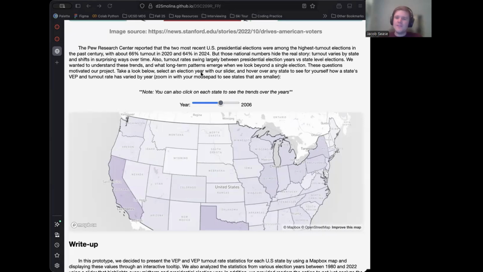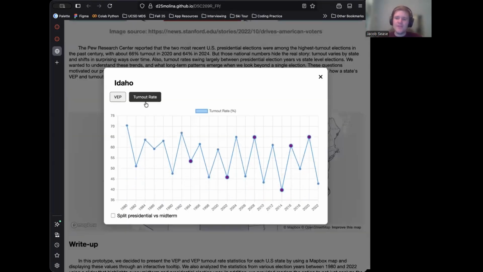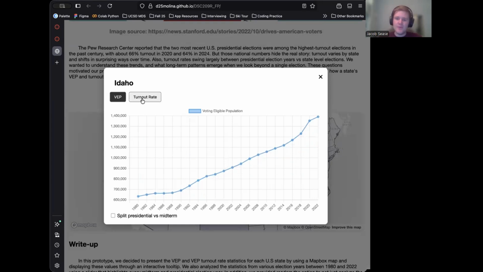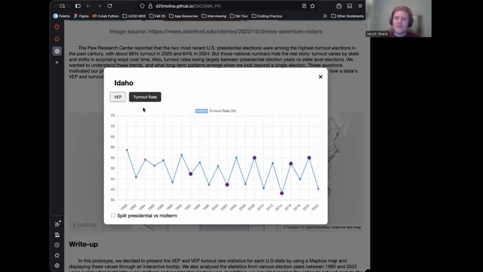The visualization succeeds because it allows users to discover these patterns interactively, compare states instantly, and trace real trends that would be hard to see in a static table or report. Understanding the turnout variation requires both geographic context and temporal trends, which our visualization brings together in one place.